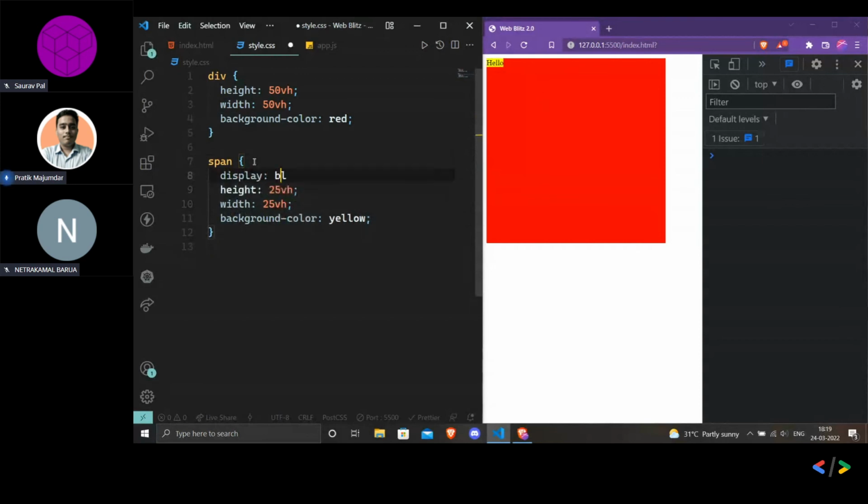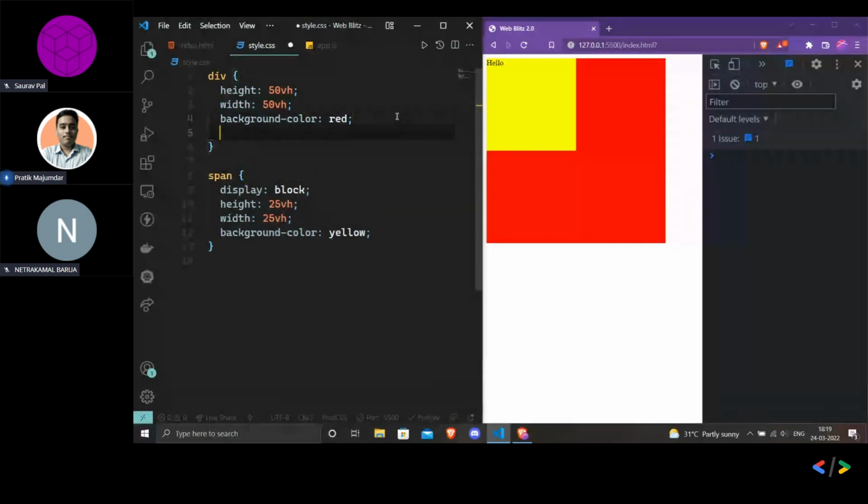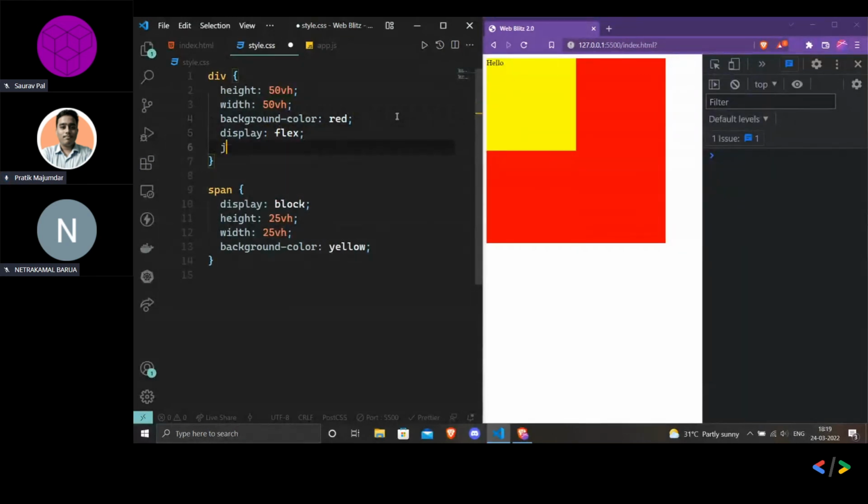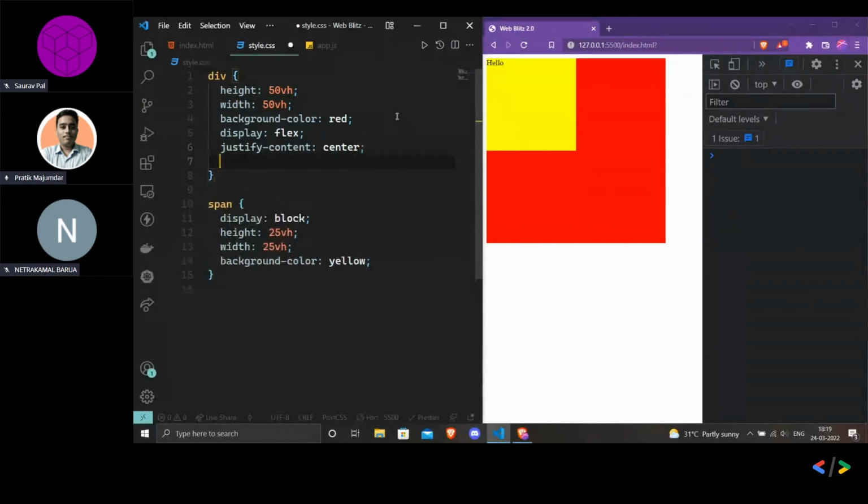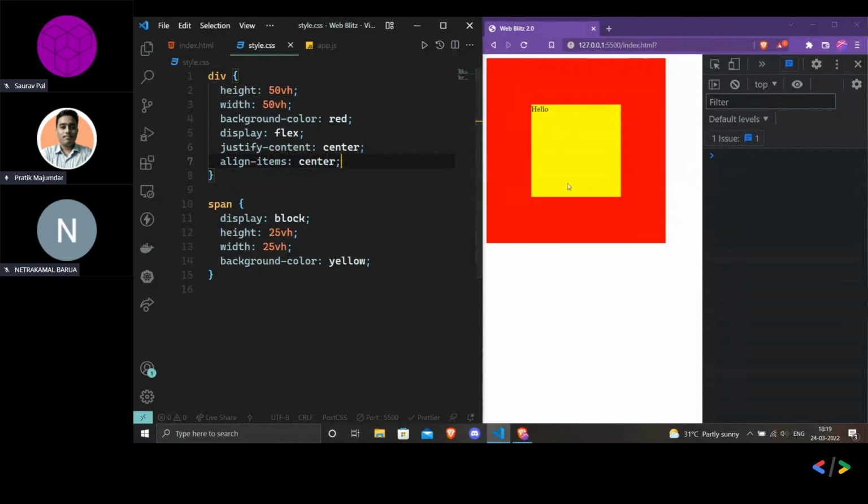I want it to be a block element to give a height and width. So let's center it using display flex, justify content center and align items center. Okay, so that's centered.